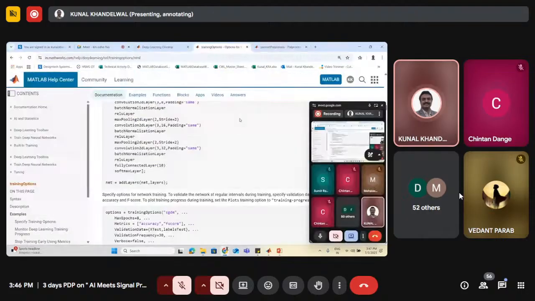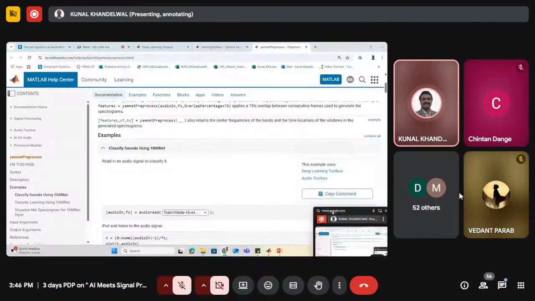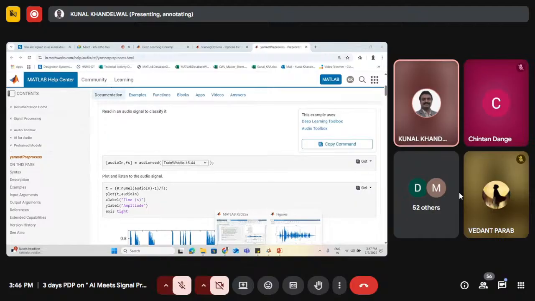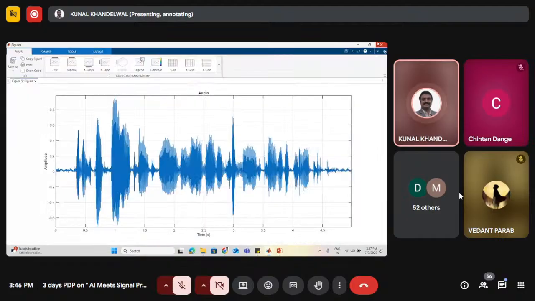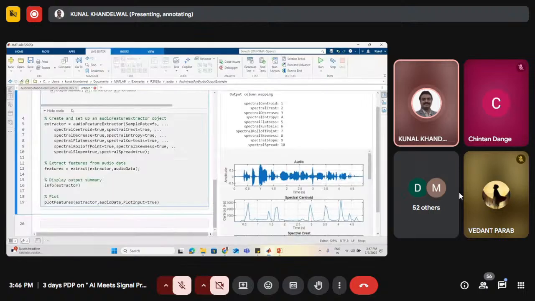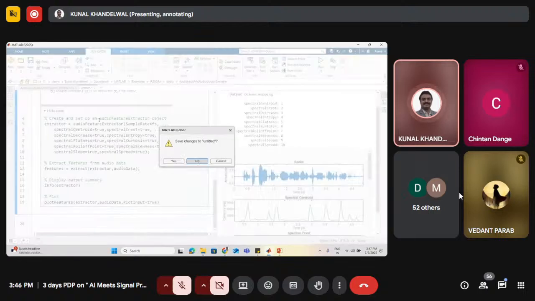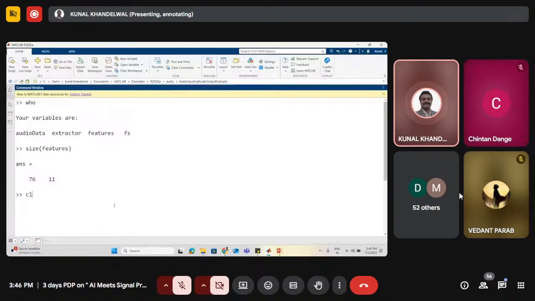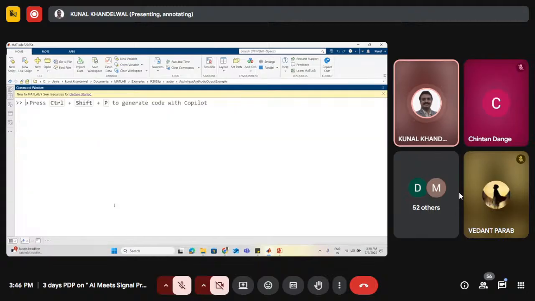We have over here this YAMNet process. I've explained this. Let me click on copy. Let me go to MATLAB. I'll just close the previous files. I will type clear, clc, because I want to clear the environment as well as the command window.